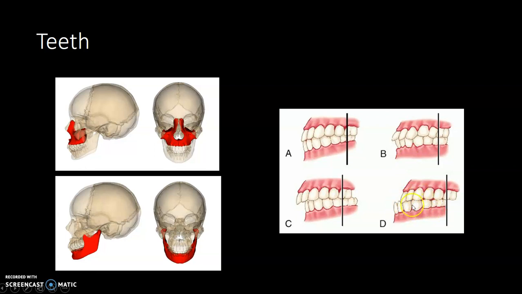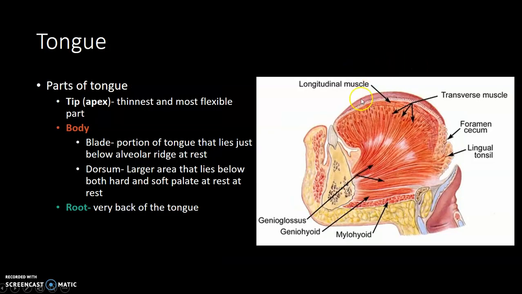So let's think about this one right here. If our teeth are lined up with the mandible more forward than the maxilla, how can that affect chewing up steak? Or if we're missing our teeth here in the back, can you chew up steak with just your front teeth? Or if you're missing the front teeth, can you chew up food with just your back teeth, or break off a piece of cracker with just your back teeth? And how might that feel or change according to that?